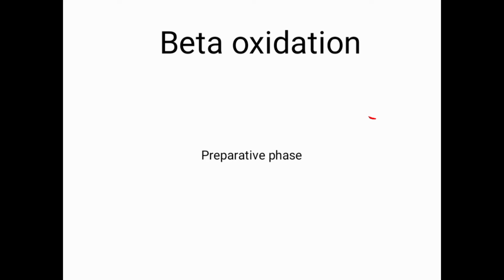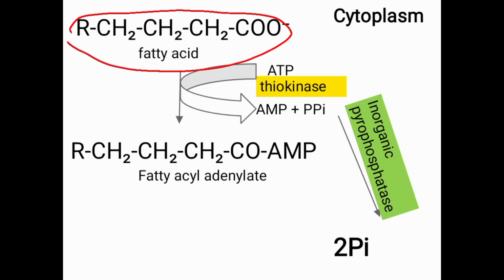Today we're going to be taking on the peroxisomal phase of beta oxidation. We have succeeded in transporting the fatty acid into the cytoplasm of the cell. So the activation of fatty acid is very necessary for the process of beta oxidation to occur, for us to be able to transport it into the mitochondrial matrix and for it to undergo beta oxidation.